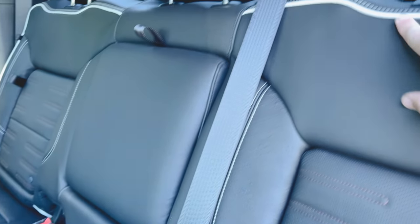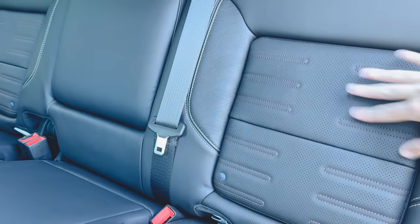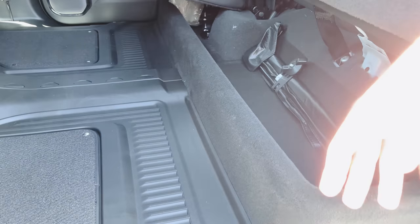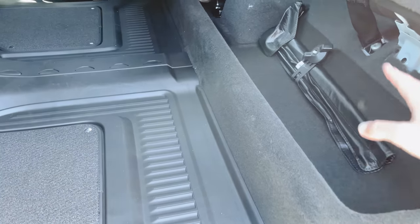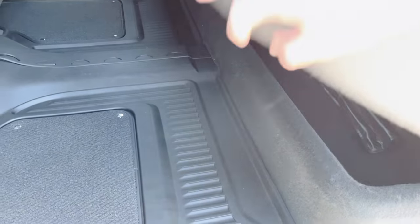We've got that black leather. We've got the white piping. We've got our 10-quart storage containers back here. Underneath, of course, we've got our organizer tray. So if you need to throw jumper cables, that's pretty much the go-to. Jumper cables or a tow chain under here. After all, it's an X, so you might be doing some off-roading. Great place to put that kind of stuff so it doesn't slide out when you're hitting the brakes.